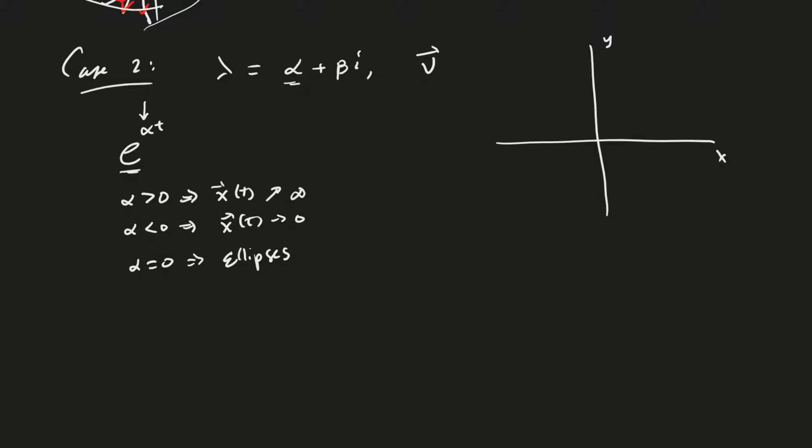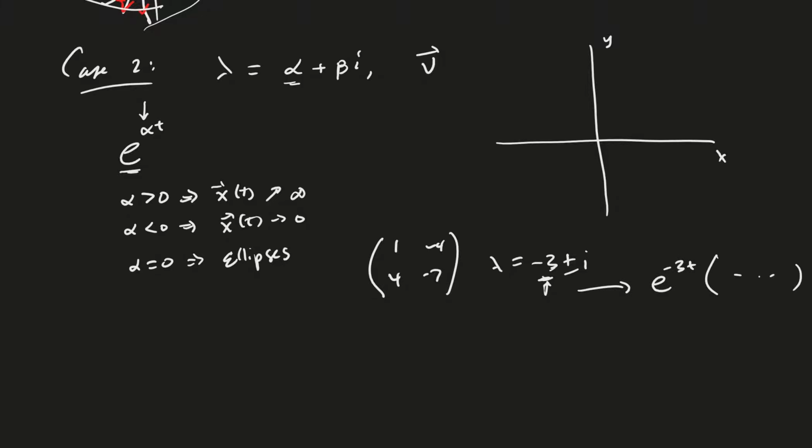Okay, so let's take a look at an example maybe. Something like the matrix 1, -4, 4, -7. Now I'll just go ahead and write down the lambdas. Those are going to be -3 plus or minus i. And so what's going to happen then? Are the solutions to this going to go away from the origin or towards the origin? Yeah, they're going to go towards the origin because this -3 is going to be interpreted to be an e to the -3 in your solution.